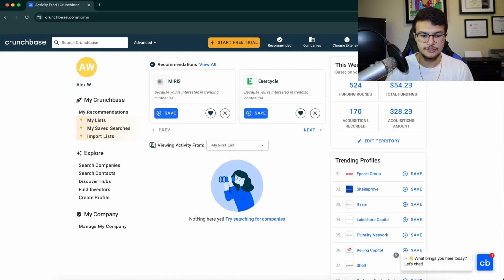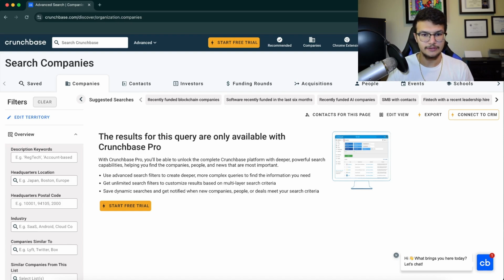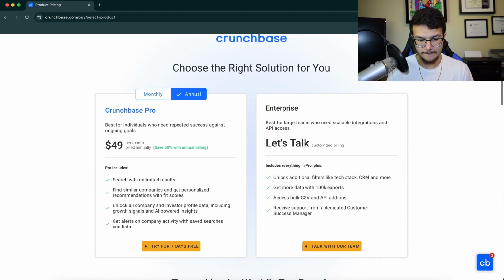Now, to be able to use the search features, they're unfortunately going to be locked if you do not have Crunchbase Pro. So how are we going to get around this? Essentially, we are going to start a free trial, which is for a period of 7 days that you can cancel at any time. And we're going to use Instant Data Scraper to scrape the table's data to get the website URLs. So we're going to do start free trial.